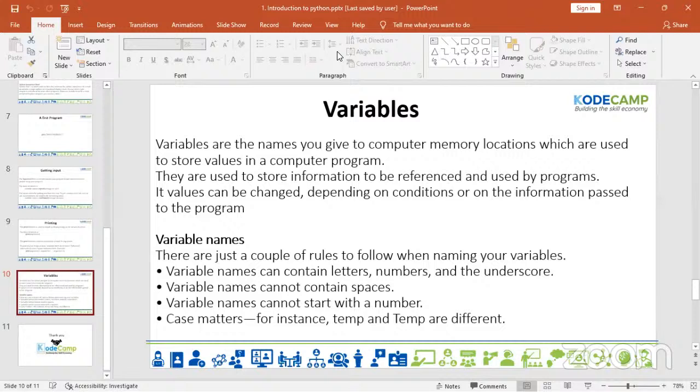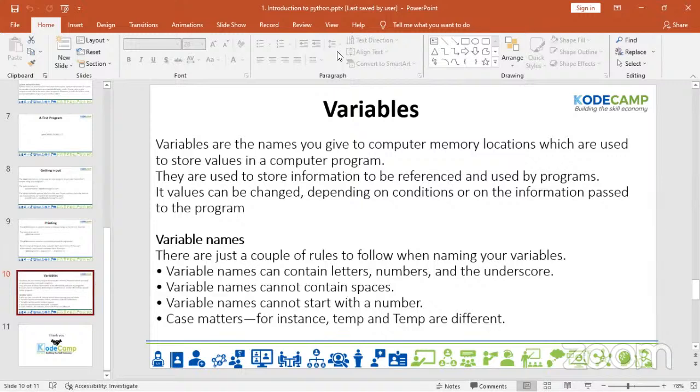Okay, and then a variable name cannot start with a number. Let's assume you want to store something else, like, let me say a chalk. You probably need a name to store this chalk. You can't start that name with 9chalk, 0chalk, 3chalk. Like, you can't start it with a number.